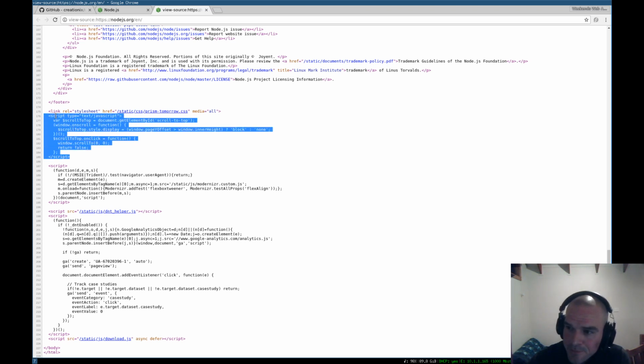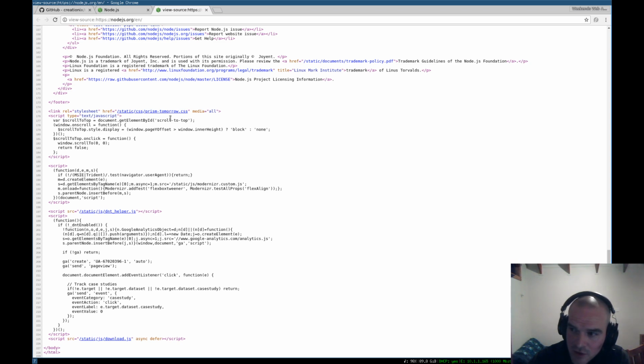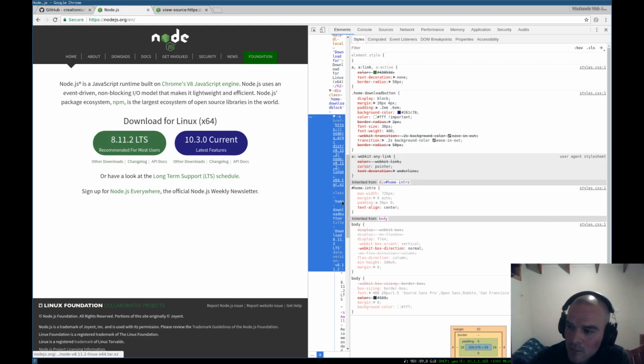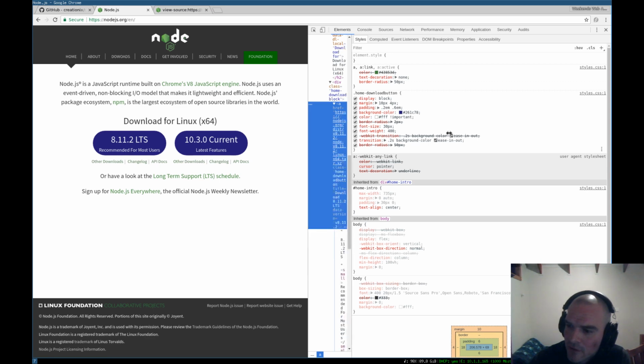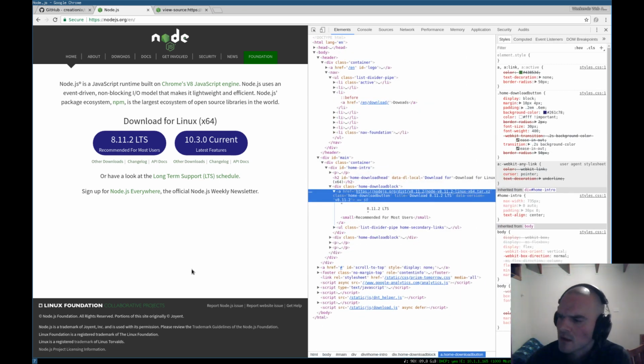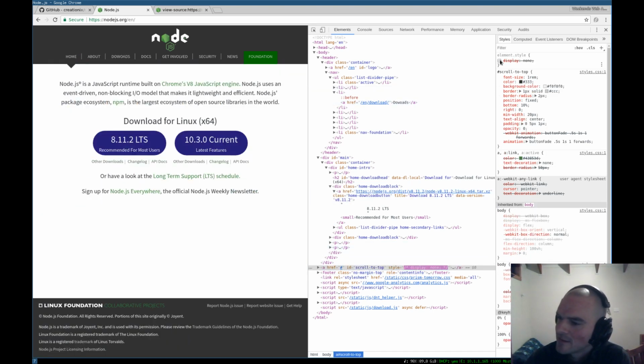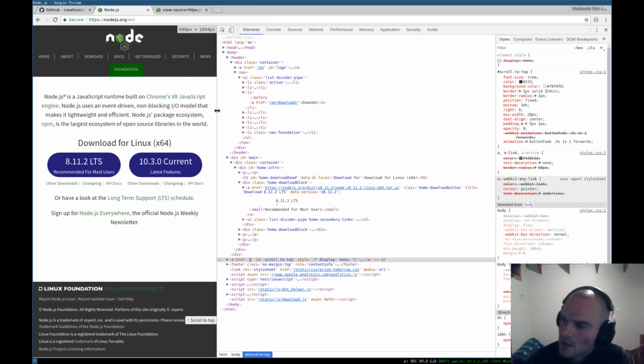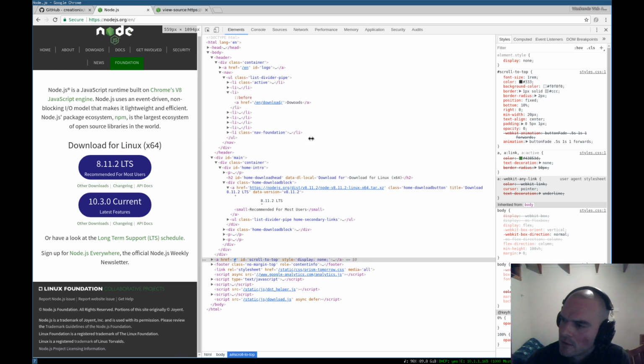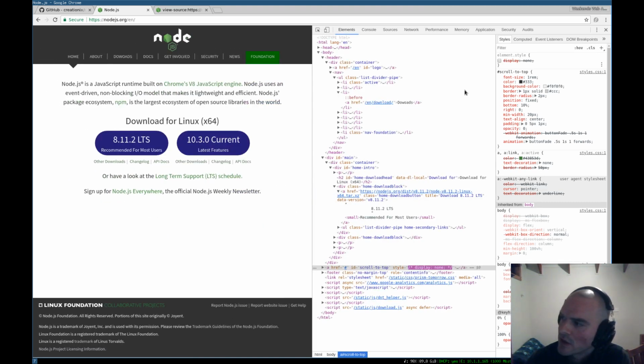So if we look here, we've got this little function. If we try to read it, we can see it finds some element that they've decided to call scroll to top. And I reckon if I went through into the web page, I should be able to find that item wherever it is. So let's have a look around for it. Now they've hidden it, dastardly. Okay, here we go. So if we have a look down here, we can see a little button, let me change off display now. So if we look down the bottom right, we'll see a little button called scroll to top.